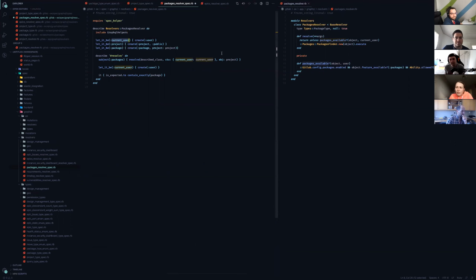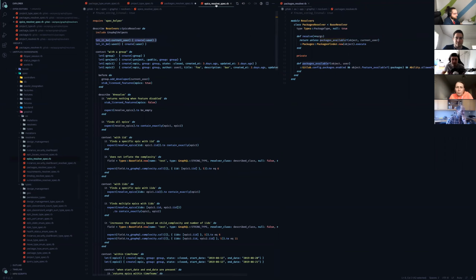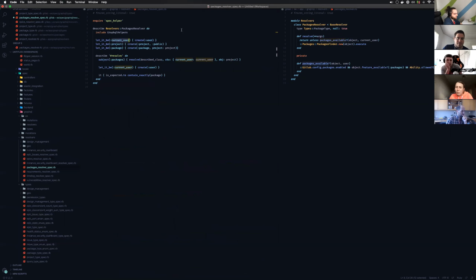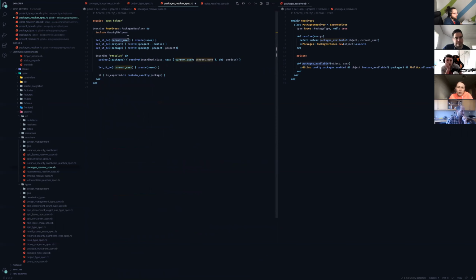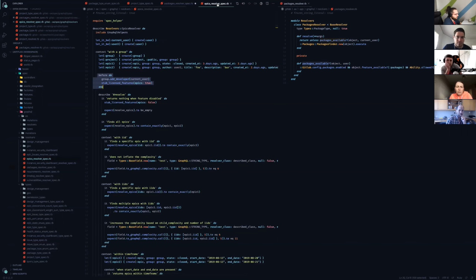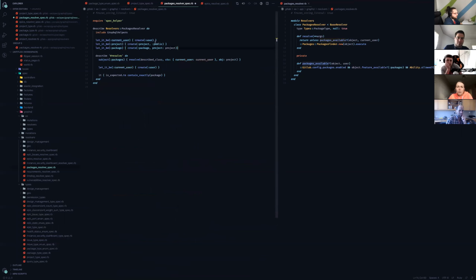But actually, maybe we need to assign projects to this user. Yeah. Because we have this ability and stuff. Do we do it with the function or we? I guess you can pass it to the factory. Project public and then user, current user. Like this? No. User, no, current user. Yeah, yeah. With a hash.